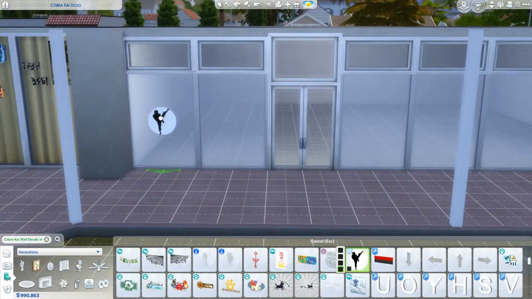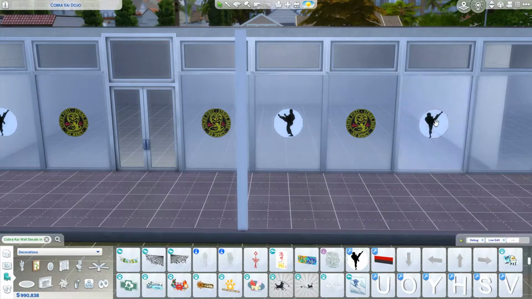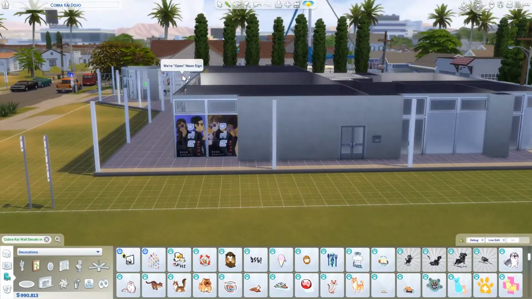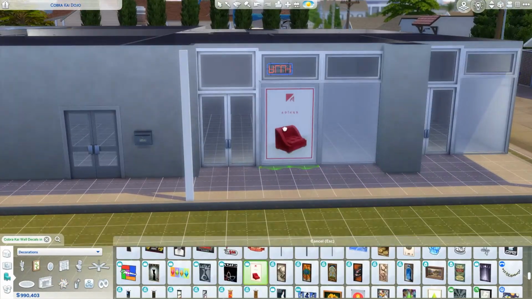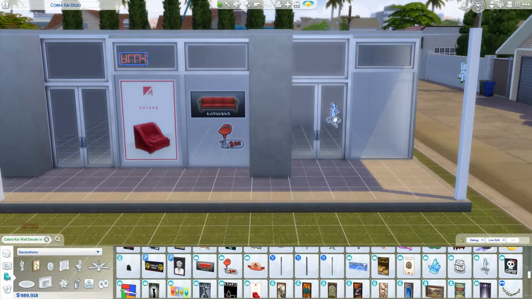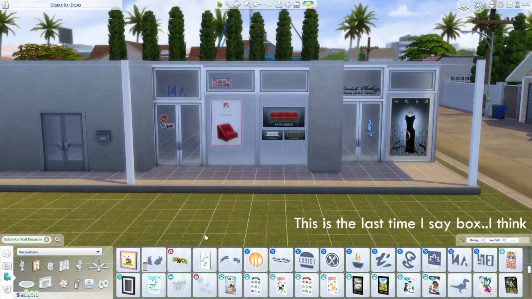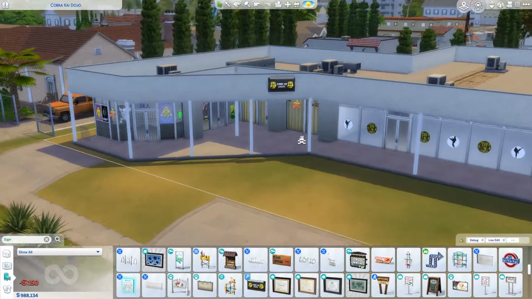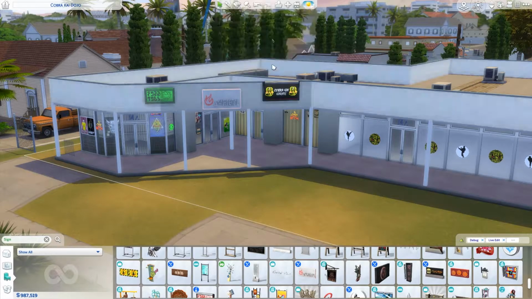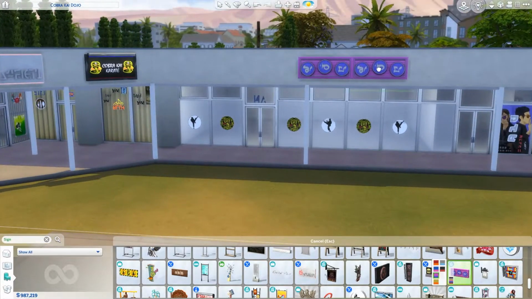Another reason why I was really struggling with whether I wanted to build this or not was because I knew there's no way I could make it without using custom content. So yes, I am using custom content for this build, but the reason is that it's really just a box. It's really just a bunch of rectangular shaped rooms combined together that make the dojo. There's nothing that really stands out as, you know, this is a dojo except for the signs.